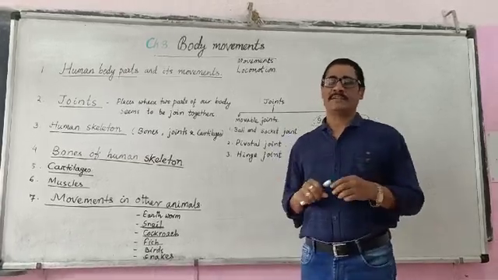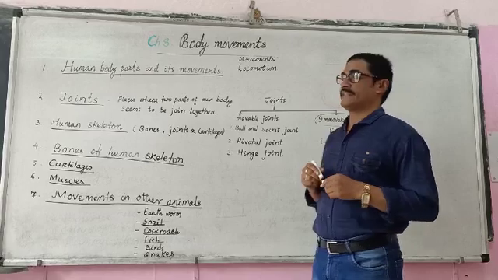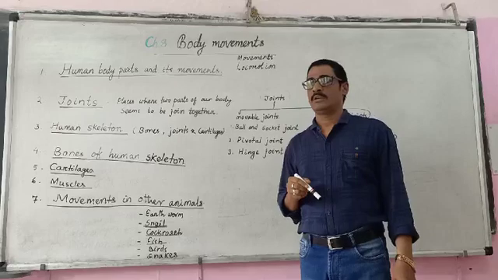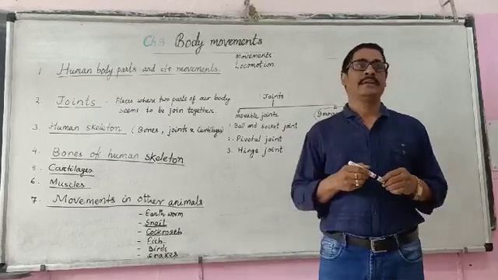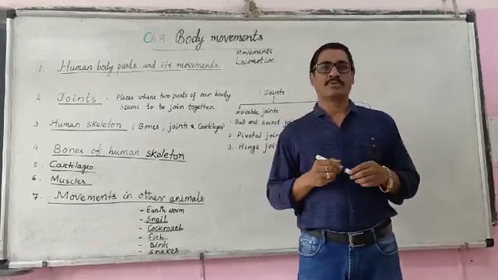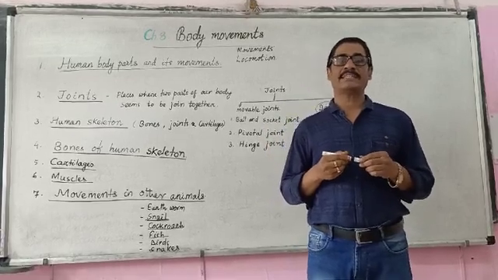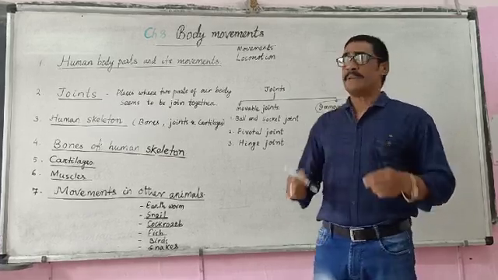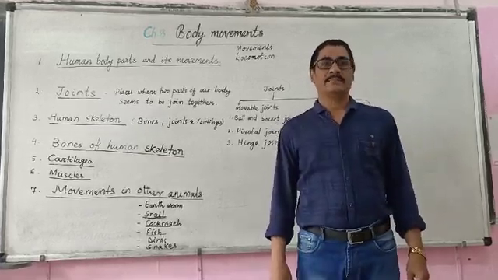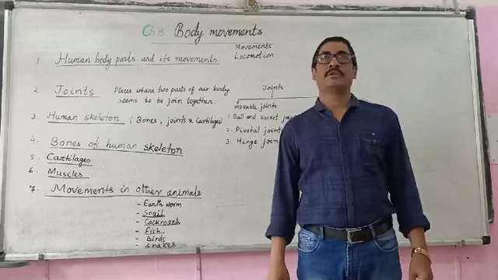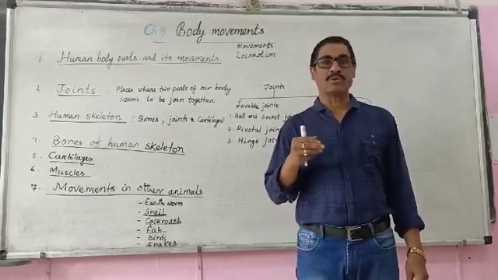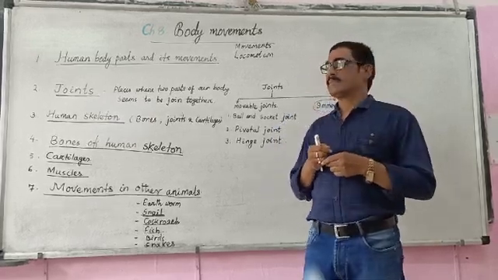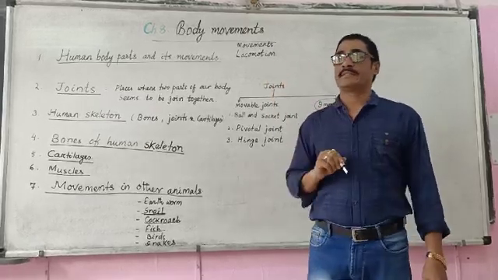Before going to the chapter, let us know what movement is and what the difference is between movement and locomotion. Movement is the act of moving, and all organisms move, because movement is the basic characteristic of all living organisms. At one place we can also move our body parts. When you are in a still position, your chest cavity moves up and down during breathing, your heart beats and your eye may blink. That is the movement of body parts.